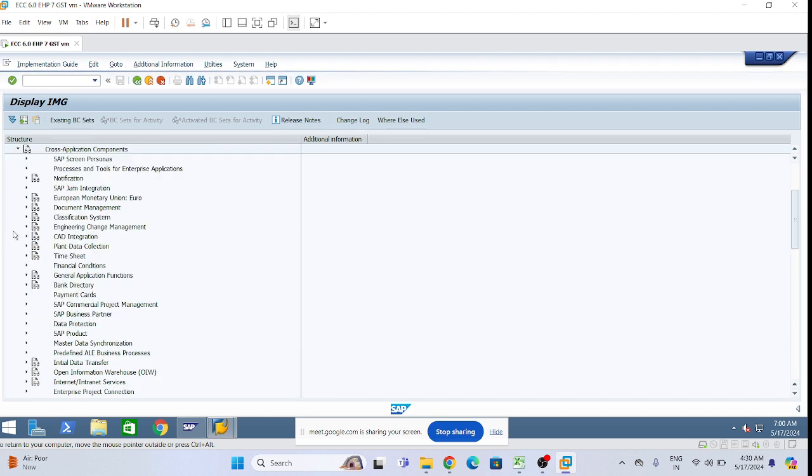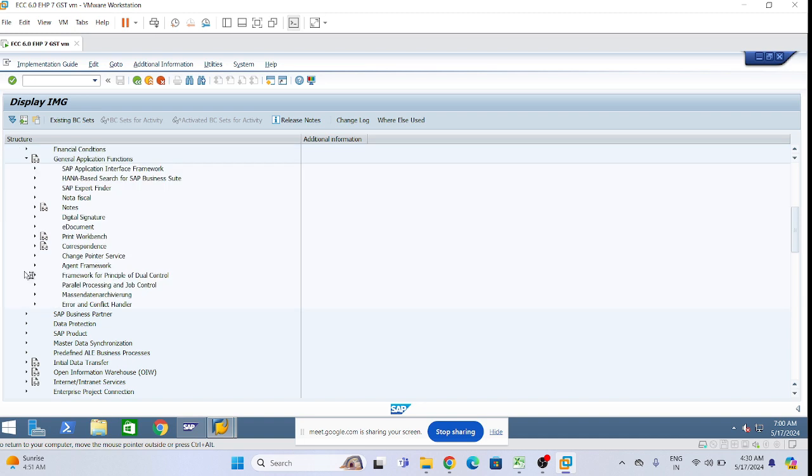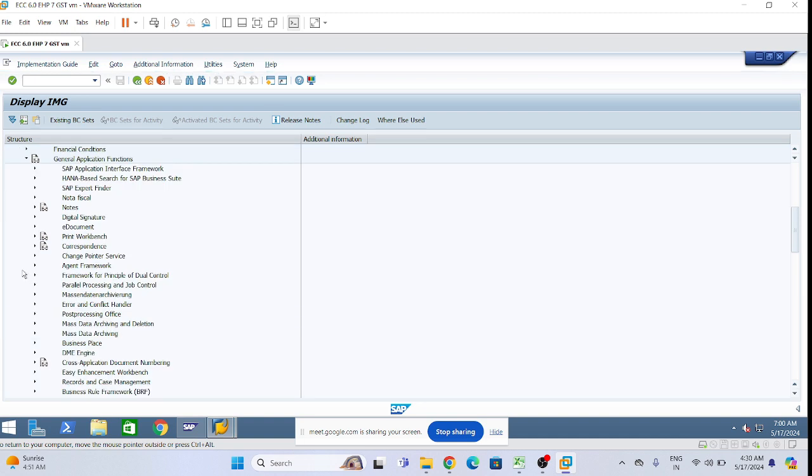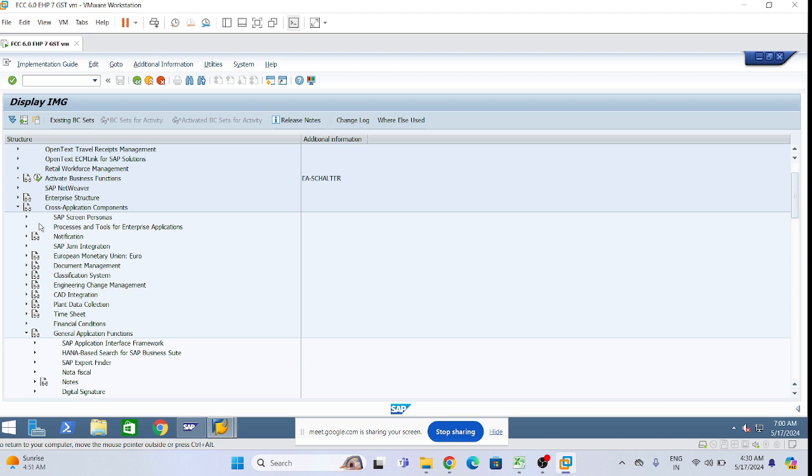SPRO, cross application components, general application function. You can see the screen also.